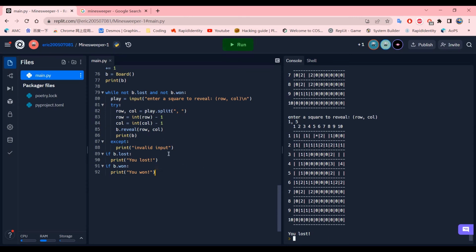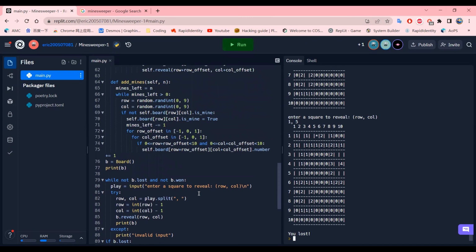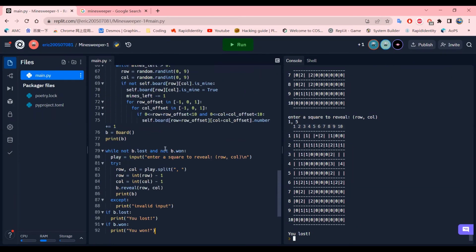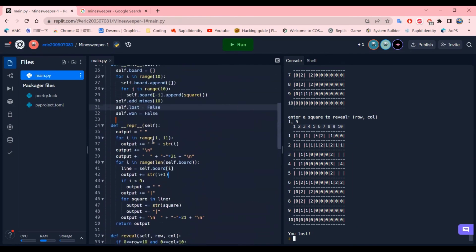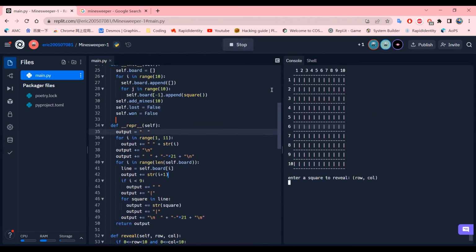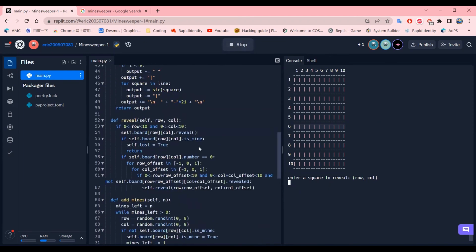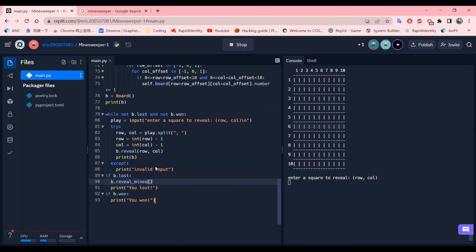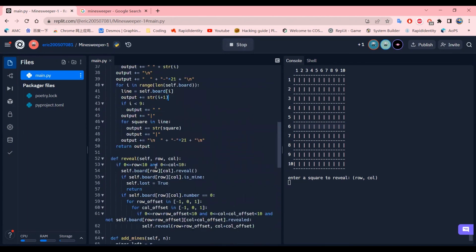I am actually pretty good at Minesweeper myself. Well, I suppose these number placements are kind of confusing. Let's move them to the right by 1. In the Minesweeper game, if you lose, it also tells you where all the mines are. So let's do that. Reveal mines. Let's make that function. It's actually pretty simple.